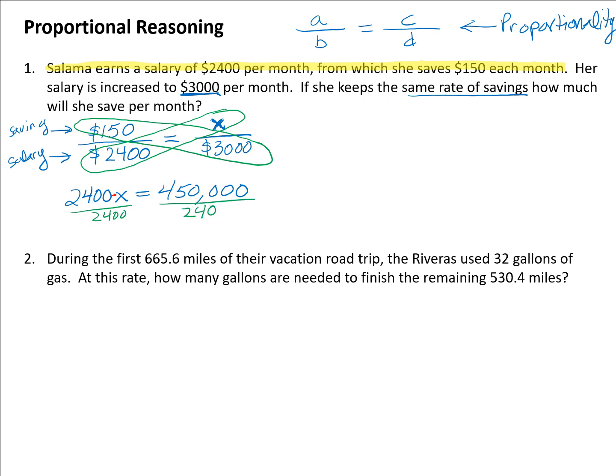So pretty much just a few quick calculations. And now we've got that our unknown amount was 450,000 divided by 2,400. And that's 187.50. And remember, we were looking at a dollar amount, how much she needs to save each month to have the same amount that she saves. So $187.50. So that's a quick algebra way of doing it.